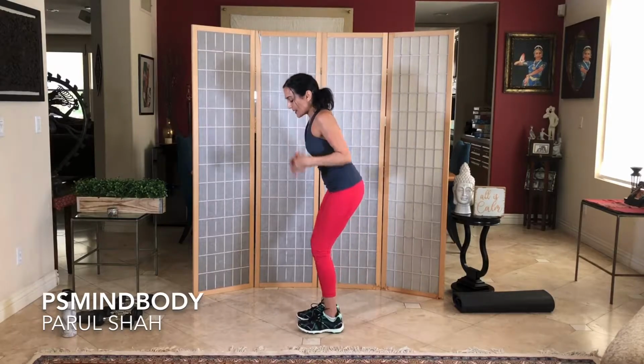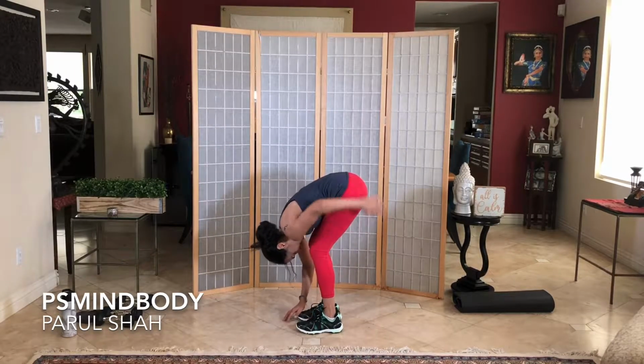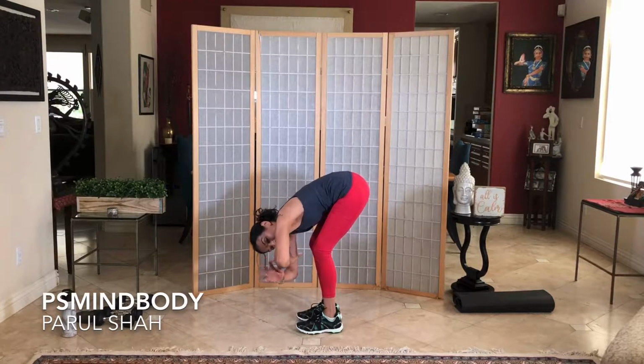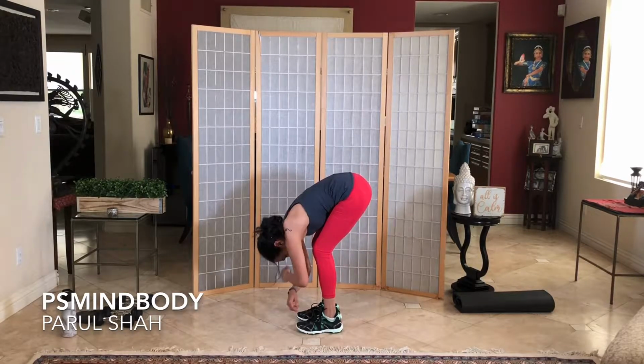And then you're gonna just go all the way into a forward bend. So you're gonna bend the knees a little bit, and then just see if you can let your body completely hang here, and really stretch into the upper and lower back. You can let your arms kind of take a hold of the elbows. Feel the hamstrings really stretching at the same time.